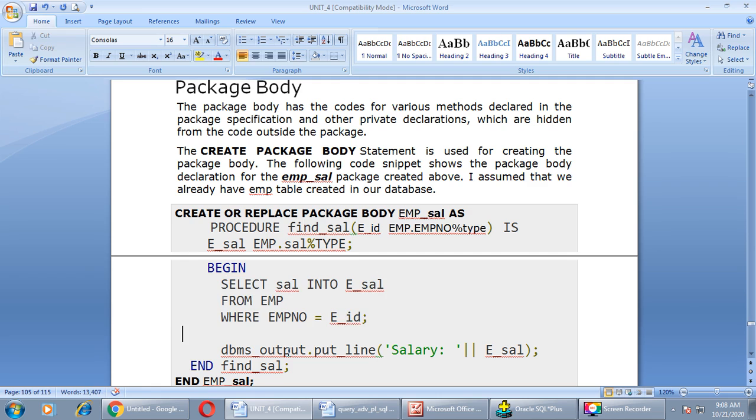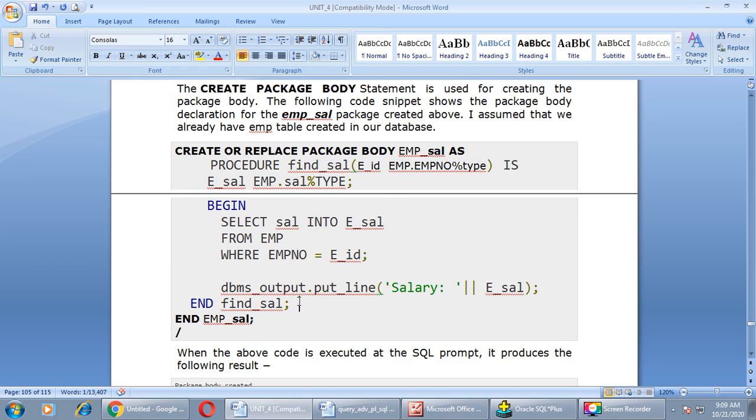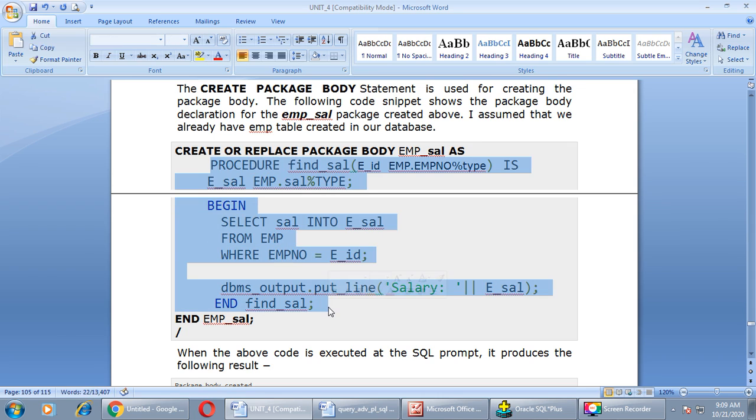Now print the value of salary through dbms underscore output dot put line. Okay, end of find salary, end of this package. If you observe the selected code, it is a simple procedure which is enclosed between these two lines.